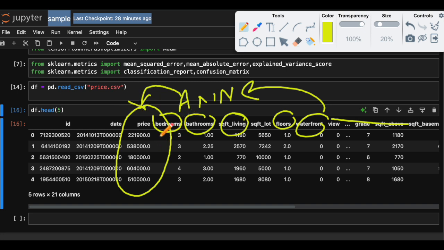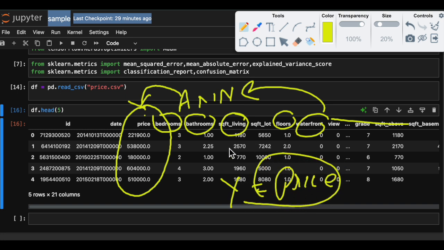Let me just repeat it once again for you. Here, the thing we are going to predict is the price of the house, which is y. So y is equal to price. And to predict price, we are going to use these many feature columns here, like washroom, square foot living area, floors, waterfront, view. It's basically a lot of data. In the example I gave you, just for simplicity, I took only 5 features, like area of the house, whether it has a garden or not, whether it has a waterfront or not. Here we have taken more than 5 features.